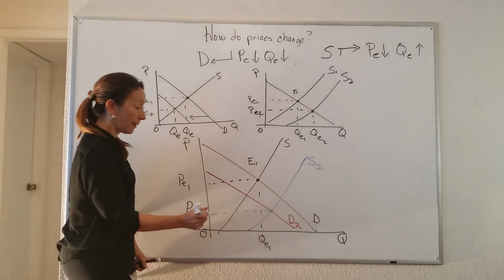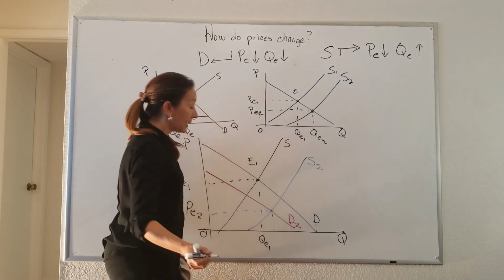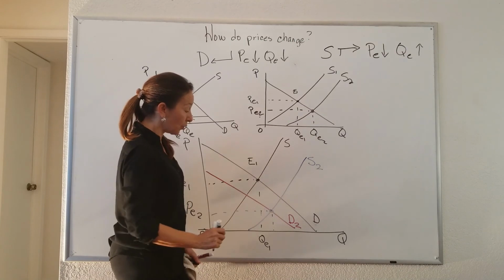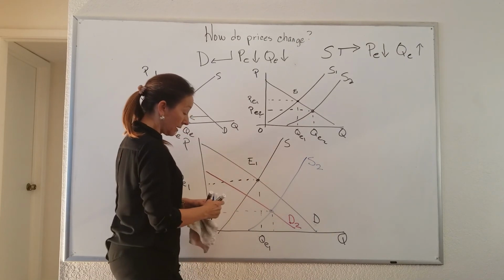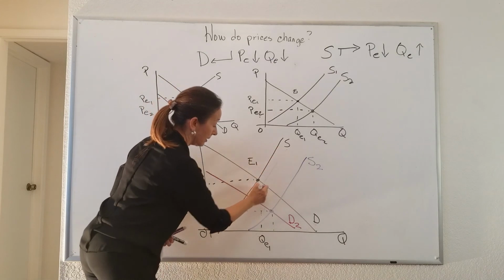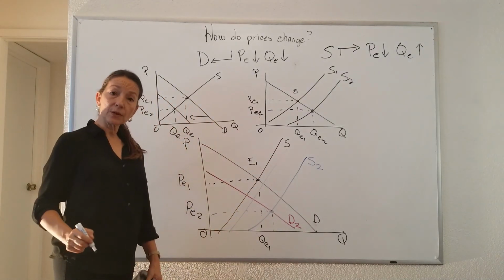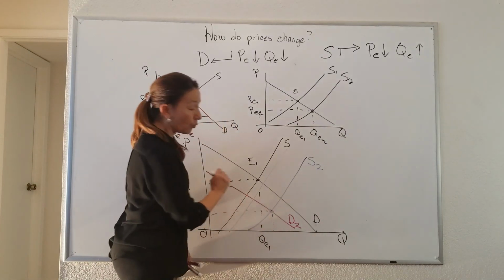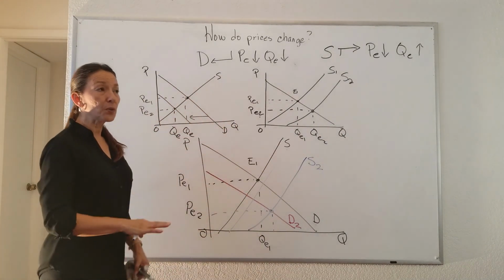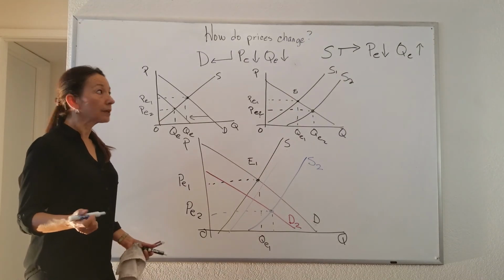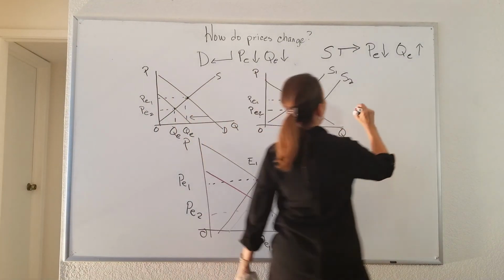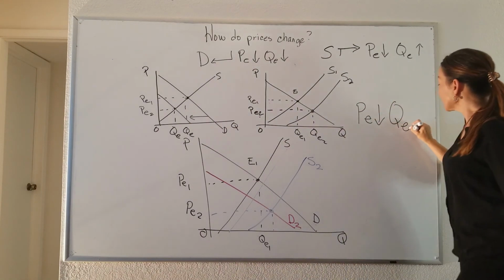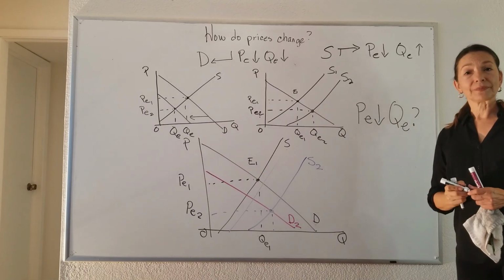That happens for sure. But in terms of quantity, it's a little bit uncertain because, let's say that the supply curve hadn't shifted quite so far, let's say it had shifted less than that, then we could have had a situation with less quantity. Okay? So now we know, in this particular case, it looks like there was more quantity than original, but unless we know the magnitude of the shift, we are uncertain. So we can say that equilibrium price is going to go down, and with respect to equilibrium quantity, we don't know.